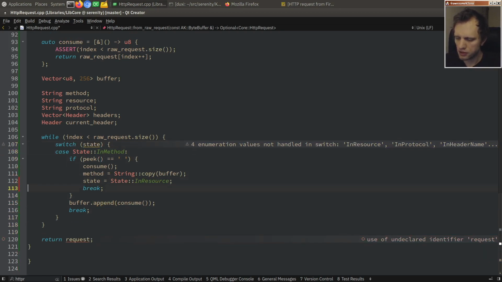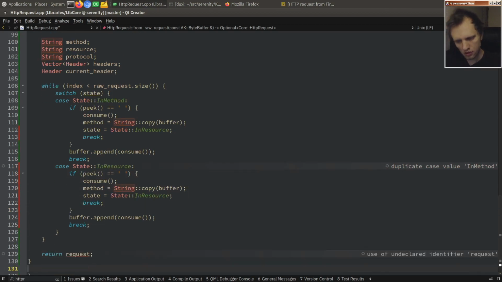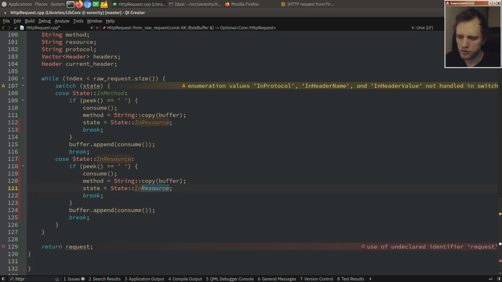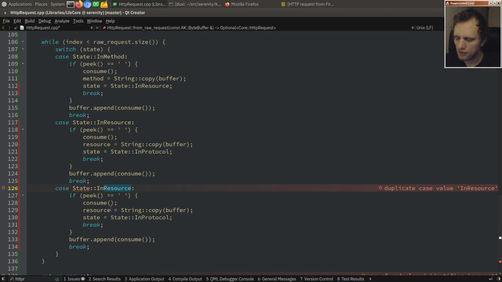So this is actually kind of weird. Right. So then the state, if we are in resource, then we advance from in resource to in protocol. Assign to resource. We're not going to handle every type of request here, so I think we'll not handle malformed requests. Certainly not in this video, but we can at least just kill the connection if something comes in that looks weird. So in protocol.